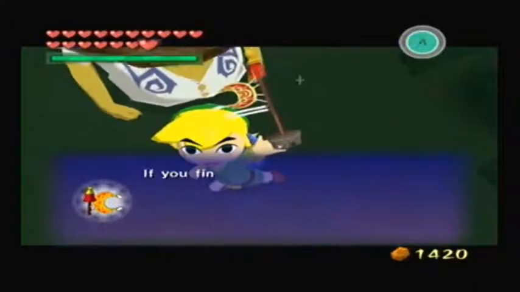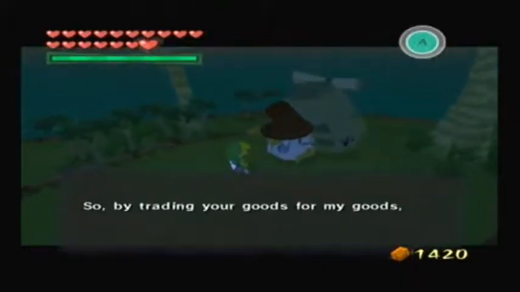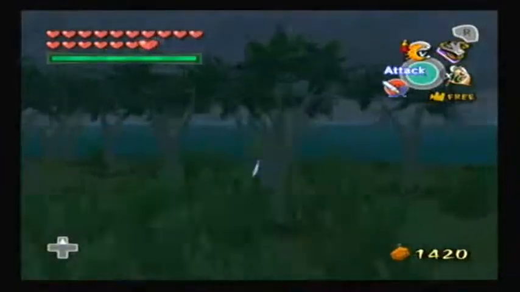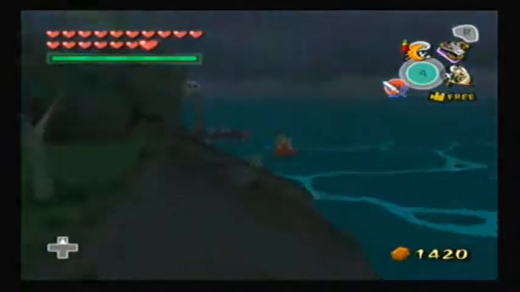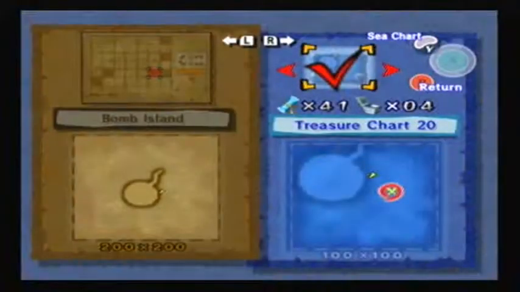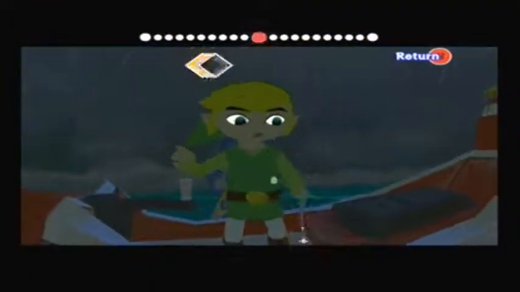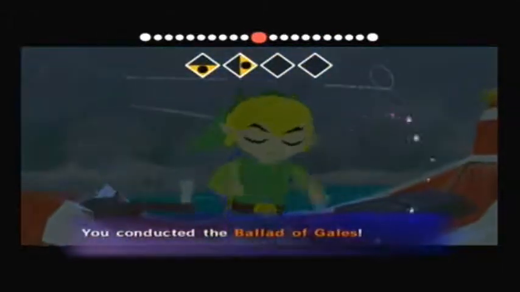See, as you can see, you're shelling out a lot of money here. That's why I decided to go and get that 750 from the Tingle statue. By trading your goods for my goods, a merchant's oath. And he's going to send Sickle Moon flags to Windfall Island. Now you don't have to do the whole sequence to get the reward from Zunari. I don't think I mentioned this, but you have to do the whole sequence in order to get the Piece of Heart. But I think you only have to expand it by about 4 or 5 different pieces in order to get the one from Zunari. Yeah, way to go screwing up the Ballad of the Gales.